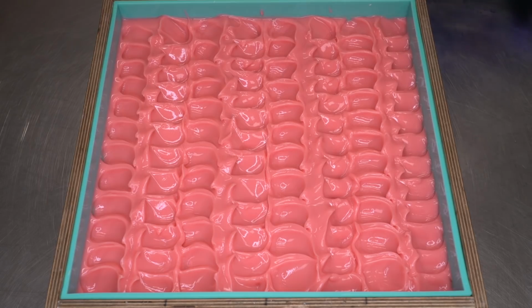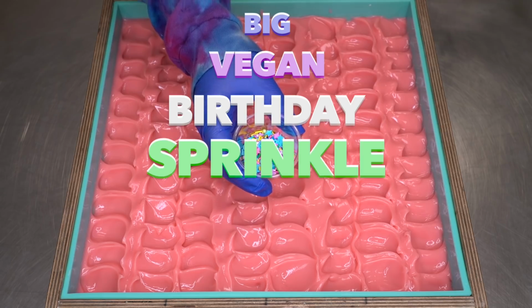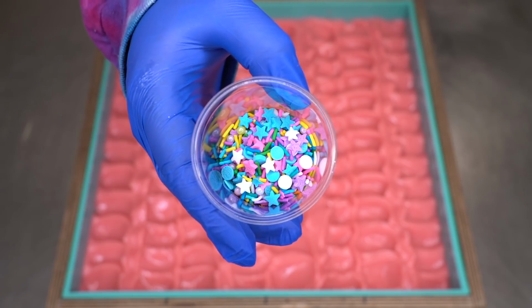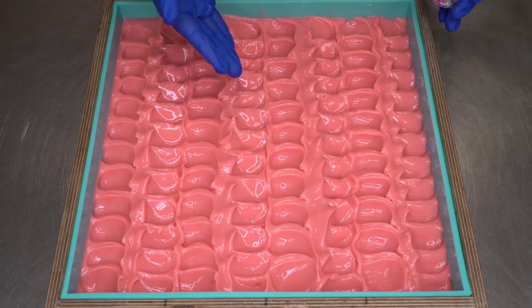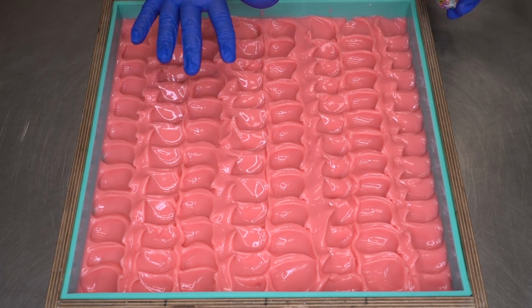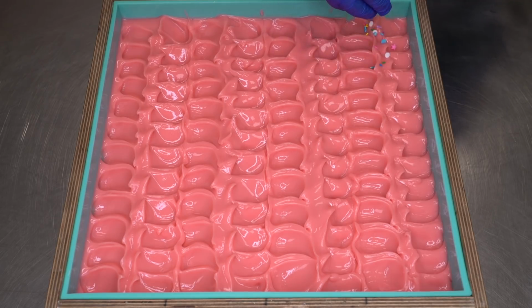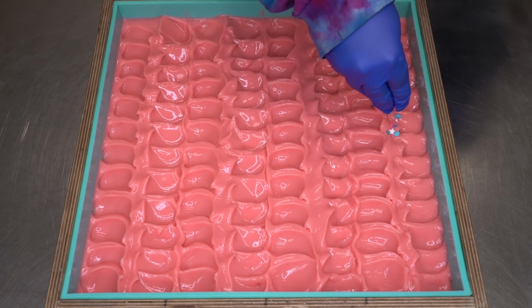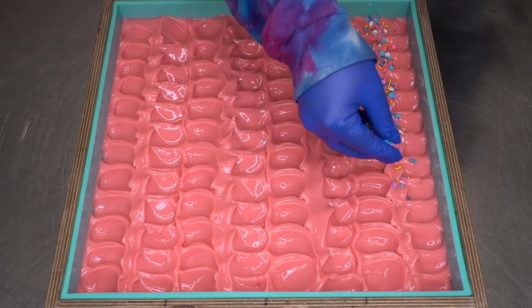Let's go ahead and add the sprinkles. So this is the Big Vegan Birthday Sprinkle Blend from Fancy Sprinkles. I'll show you guys the sprinkle blend up close because it's so cute. And whenever I put sprinkles on top of a soap, I wait till the soap is pretty firm, because if it's too wet, the sprinkle may bleed. I haven't ever had a problem with the vegan sprinkles from Fancy Sprinkles, but if you're having problems with that on your bars, it could be the quality of the sprinkles that you're using or the wetness of the soap top itself. So just a pro tip there, and word to the wise.